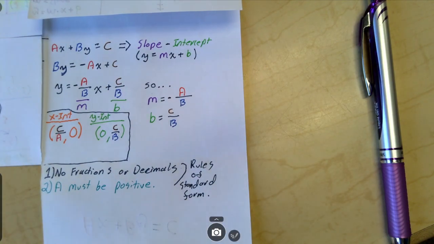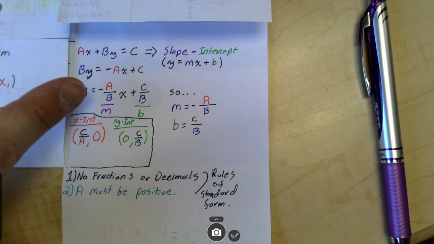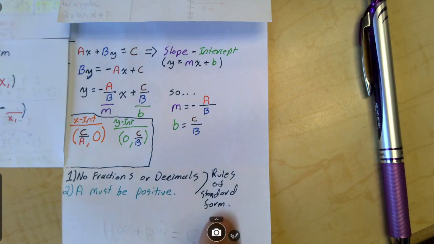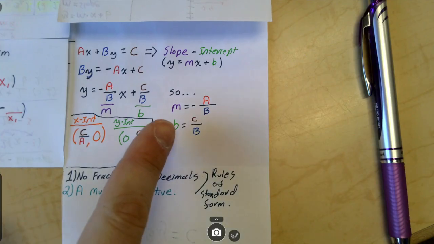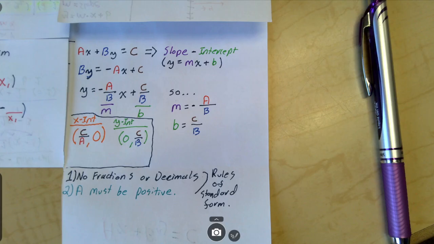So again, standard form. It's not much we can do at face value. It's the Barbie doll equation. It's supposed to look good. But what you can do is take that standard form and convert it into slope-intercept form. We did it right here one time without the numbers, and what we found was a relationship that our m is equal to negative A over B, and our y-intercept, lowercase b, is equal to capital C divided by capital B. So standard form gives us all the information. We can find the intercepts quickly. So if we know what the two intercepts are, we can graph the line.